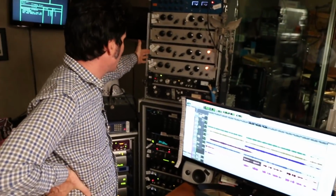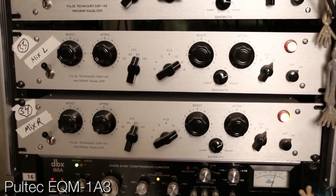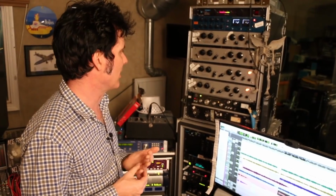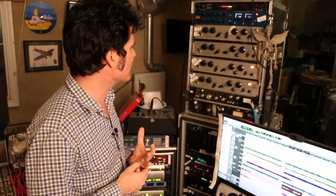Again, more dollars thrown at the subject, and these are a pair of Pultec EQs. When I was mixing on the Neve, sometimes I would rent a GML. Most of the time I wouldn't. Sometimes I would rent an EQ for the mix bus, but most of the time I would just rent the Focusrite. Occasionally I would get the GML. It depends, sometimes that GML I wanted was out, so I didn't get to have it.